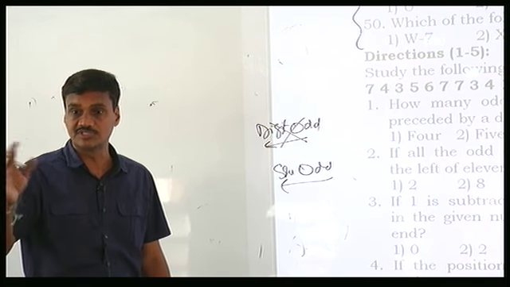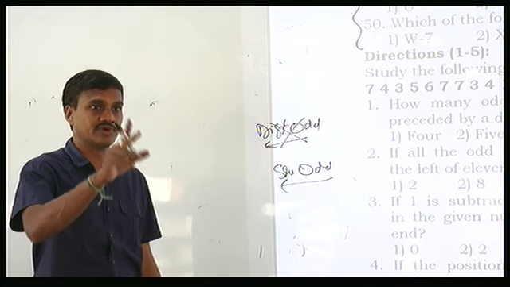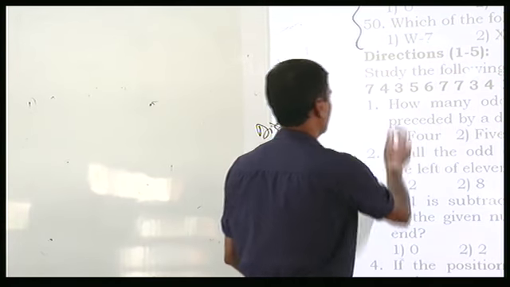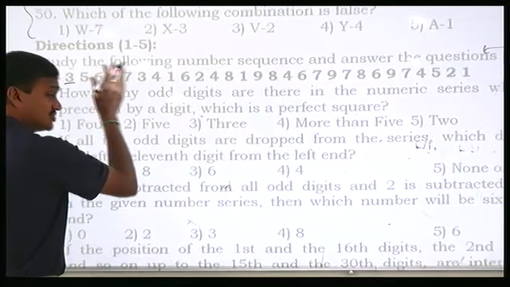Generally, one is a square, and we forget that a lot of the time. That is why he has given it clearly in the bracket: consider one as a perfect square. Hence, odd and square. For example, 3 is odd and preceded by a square. Here it is odd and square. First check out for squares.